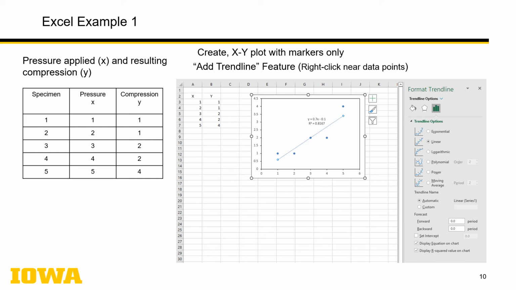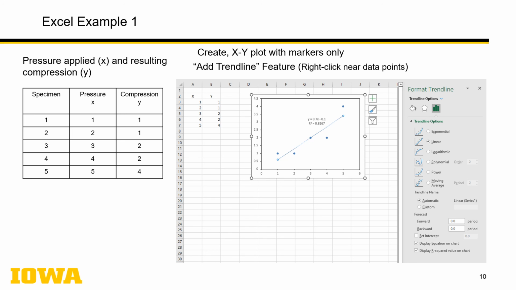Okay, using Excel. Let's say we have 5 specimens for which we apply some known pressure, and we're looking at some resulting measure of compression. And we have just some simple numbers here to delineate those. We go and put them into Excel, create a chart, an XY chart specifically, that has just markers on it.